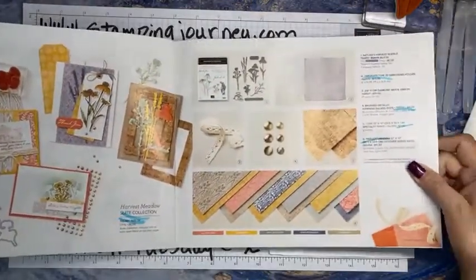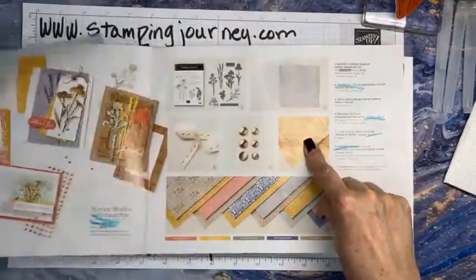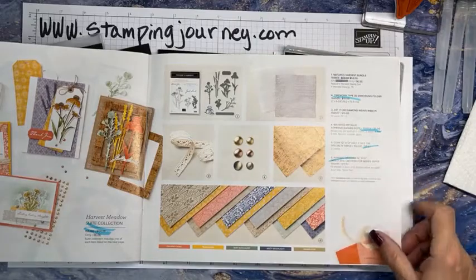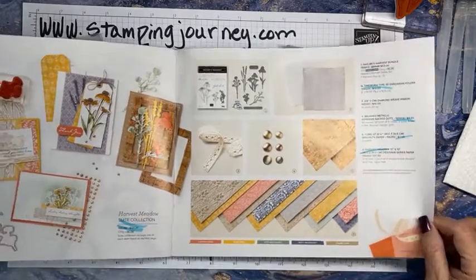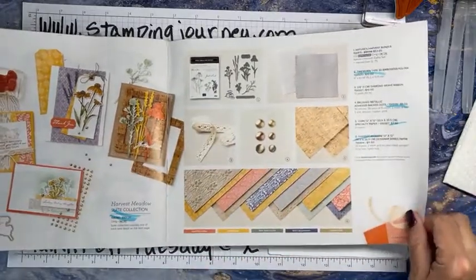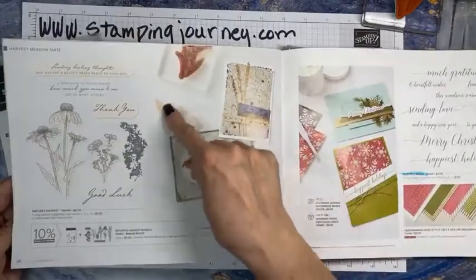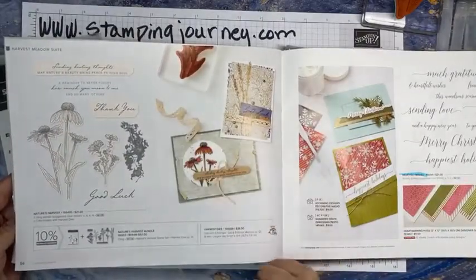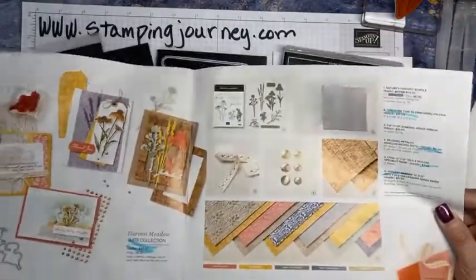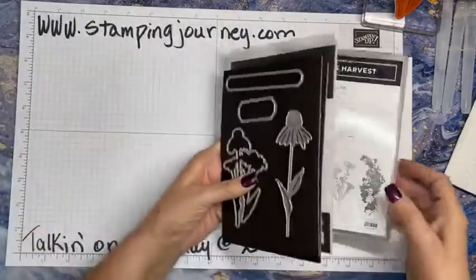It's really big. So I'm going to show you, not on this card, but on another card, the cork board. My favorite new embossing folder is called the Time Worn Type. We're going to play with that. This paper is so rich and so beautiful. And then they show it on this page too, where they feature the ribbon. So we've got a lot to go over today because we're going to do heat embossing and watercoloring. Woohoo!